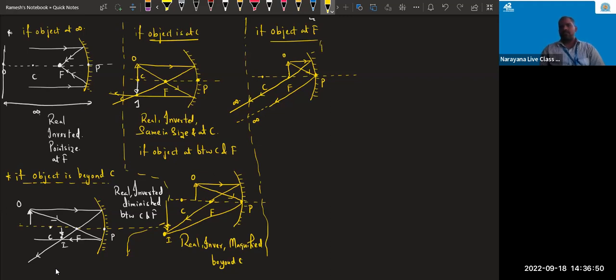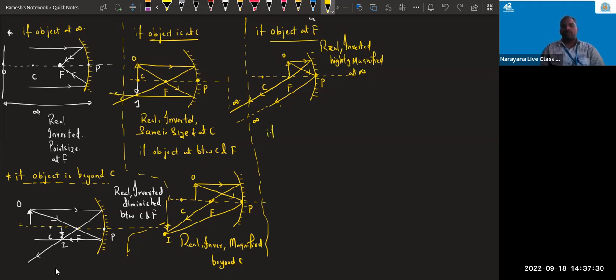What is the nature of this? Real. There is one misunderstanding. Parallel beam means many children will feel they do not meet. It is wrong. They will meet 100%, but at a very large distance. Means a real image only will form, no? Say yes or no. So a real image only will form. All real images are what here? Inverted and highly magnified, no? Why highly magnified? Image distance is more than object distance. So definitely highly magnified. The image is formed at infinity.